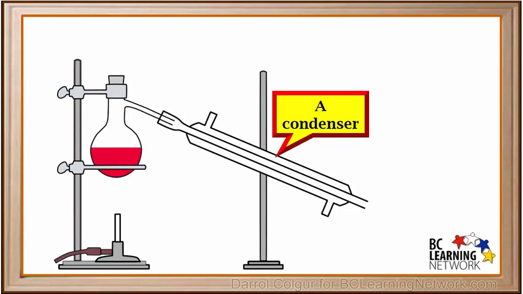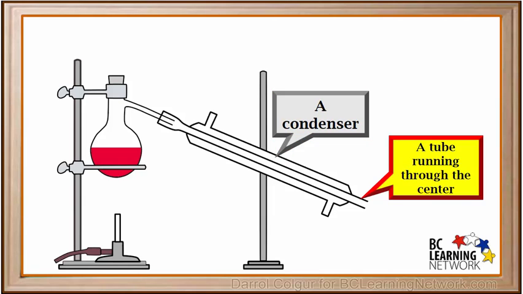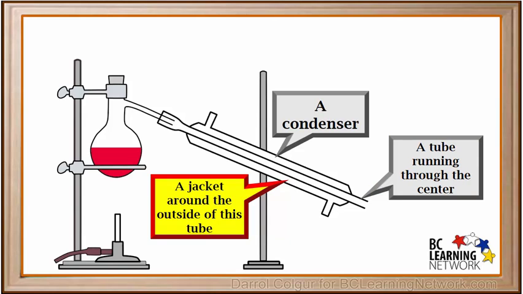Now we'll add a piece of glass apparatus called the condenser. This is also attached to the stand with a clamp, but we've left out the clamp here for simplicity. A condenser has a glass tube running through the center of it.